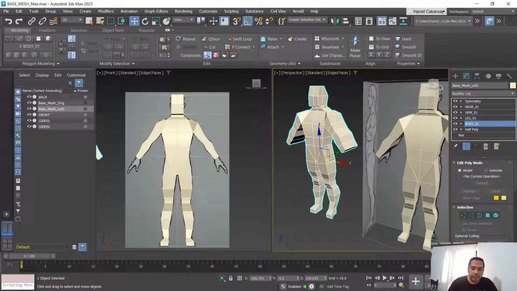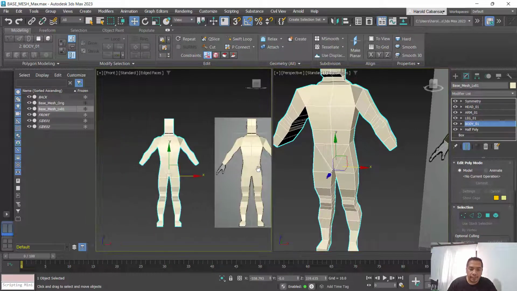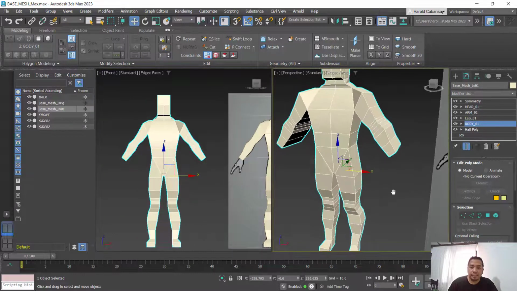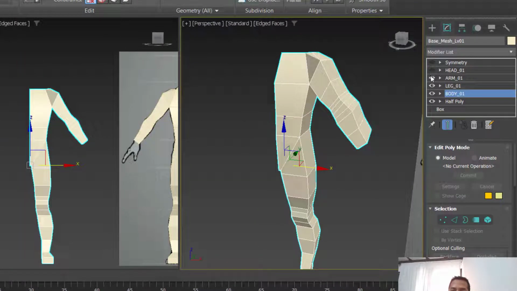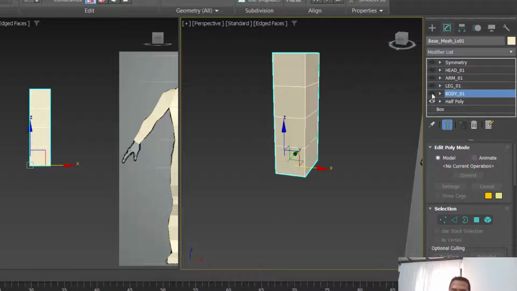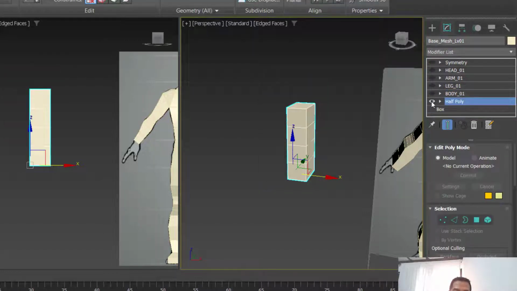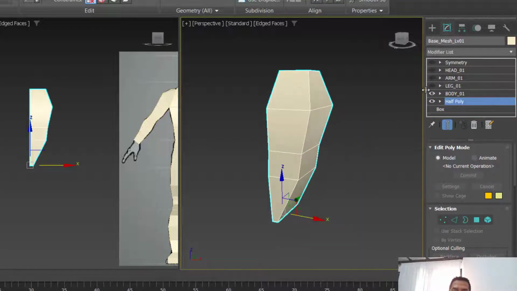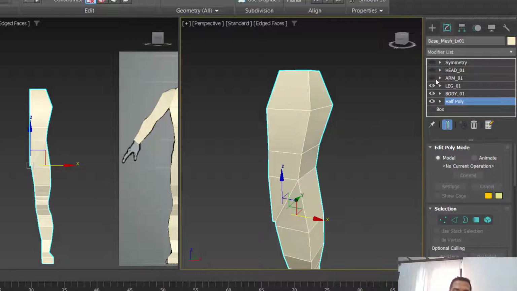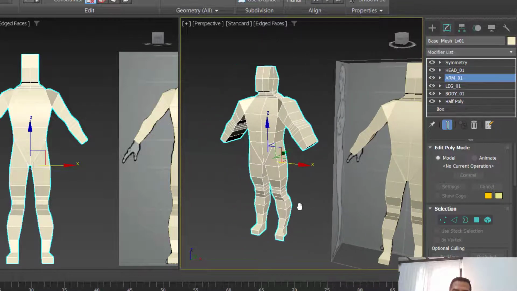So again, the advantage of this edit poly stack, it's like modeling with layers. Modeling in layers. What that means is, for example, if I turn off the symmetry, I turn off the head poly, so they start to build up. Originally, it is just a box. And then if I turn on the half poly, it becomes like that. If I turn on the body, it is formed like that. So it saves those commands that are done for each of the edit polys. Symmetry. Then there it is.